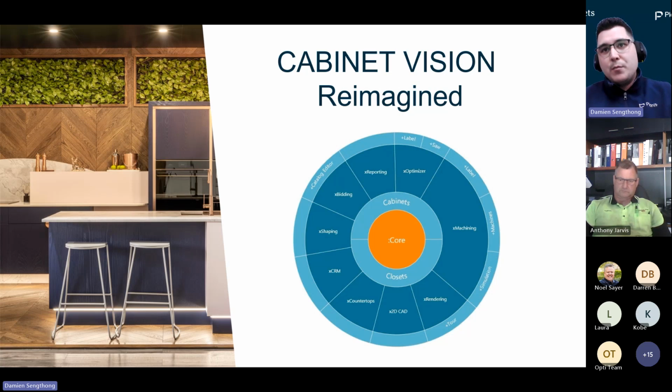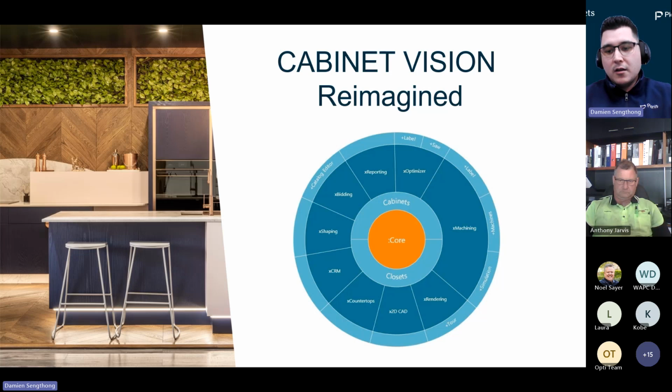As you can see in the middle, we're starting with the core. Core is the heart and the soul of Cabinet Vision. From there, a customer would generally pick their best solution, whether it be cabinets or closets. I will be demonstrating some of those features between cabinets and closets.